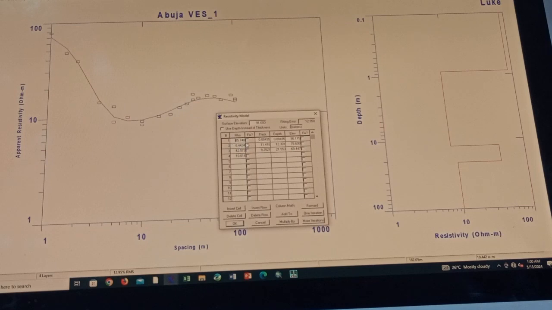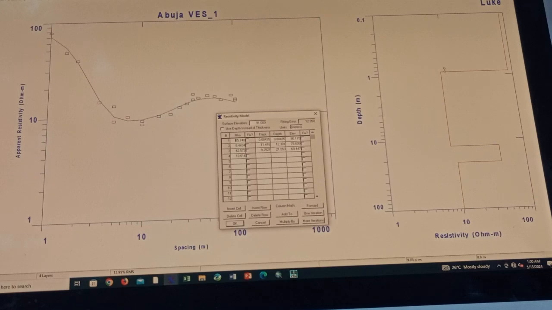So look at layer 2, which is from here to here. The first layer, if you look at the layer model, is from up here to here. Remember, here is 1. The second layer is from here to here.